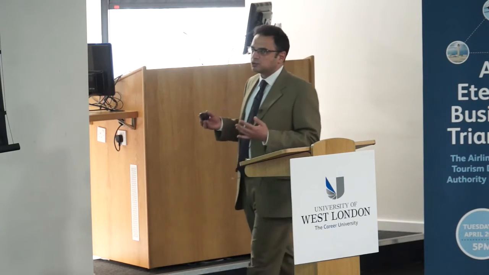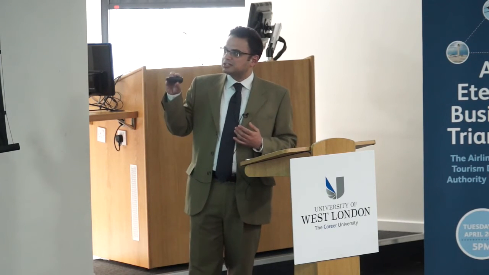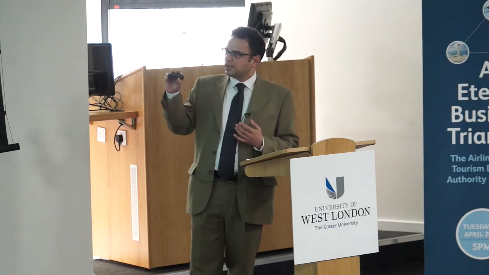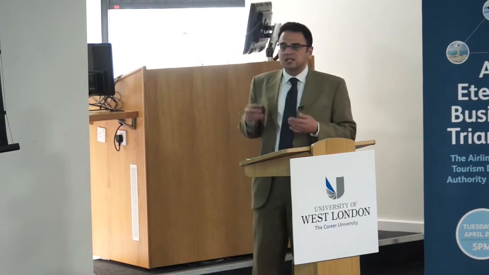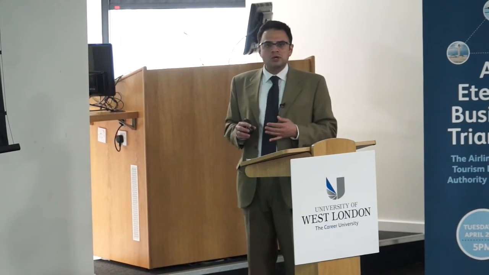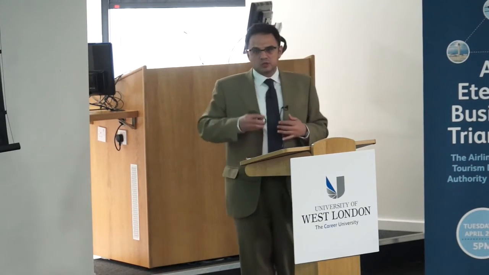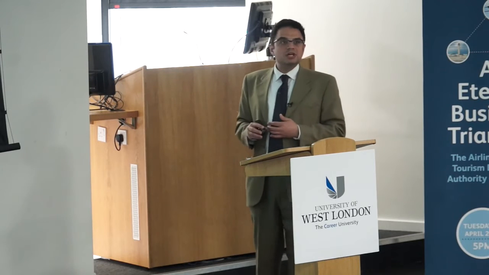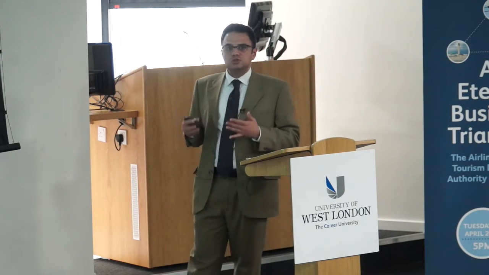So when we talk about direct operating costs, as you can see, the two other business stakeholders are present, meaning the airline needs to spend money for the airport because they pay airport charges. They also need to spend money for navigation. This does not go to the tourist destination authorities, but it is destination specific because depending on the country and the distance where you fly to, you would be expected to incur different levels of navigation charges. So it's also distance related. It's related to how much money you would be expected to pay for labor, cabin crew, flight crew and fuel.